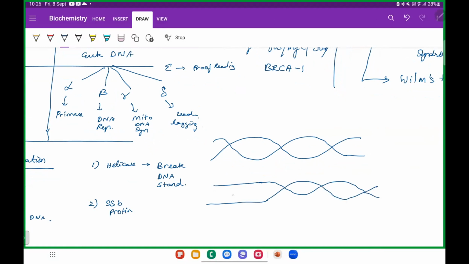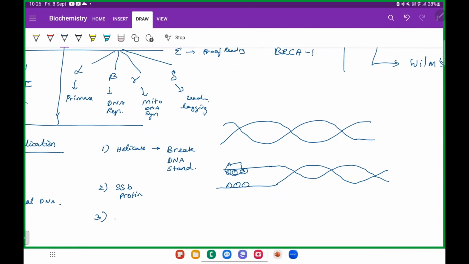First you are going to have your helicase. This helicase is going to split both the fragments of your DNA, so both DNA strands are split. After it splits, there is going to be the SSB binding protein. It binds to both the ends of your single stranded DNAs, so that they won't go back and bind together. That is your single stranded binding protein.